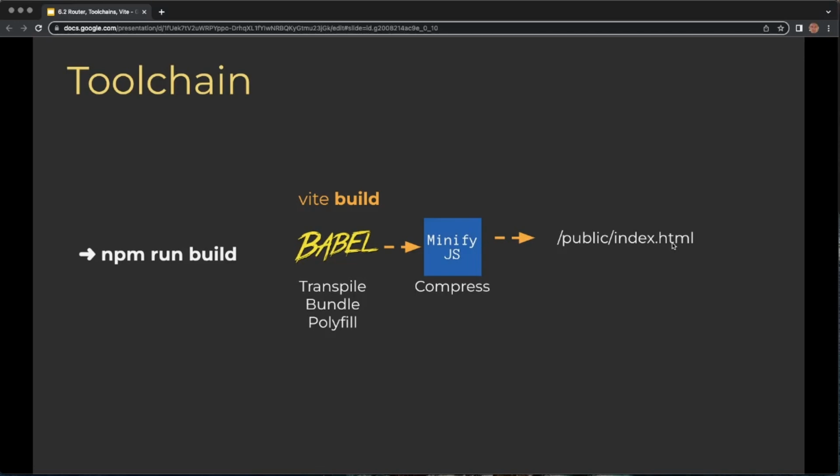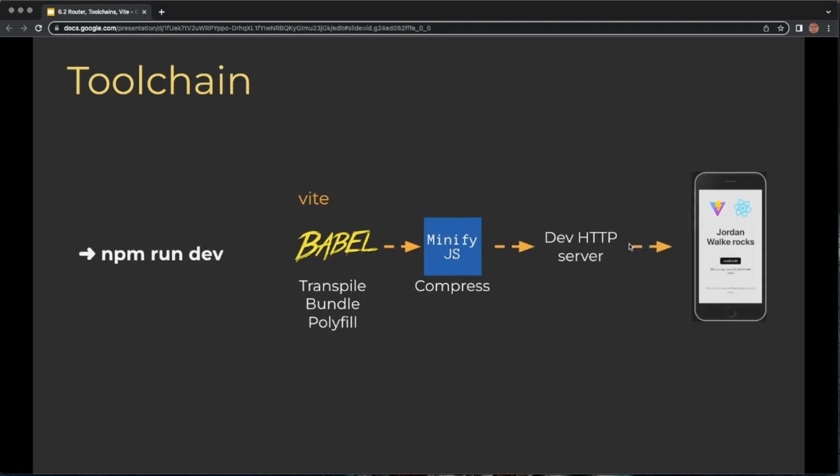We have our Node.js server running. It reads that static public directory and serves up our application that is now a fully enabled React application. However, if we're in our development environment, we don't want to deploy this anywhere. We just want to create a temporary static rendering of our toolchain result and be able to have a hot reloading HTTP server that can read that static directory and host it and display it within the browser.